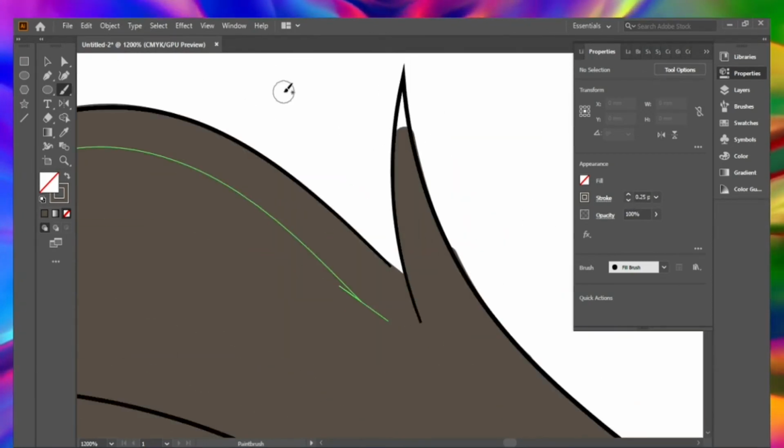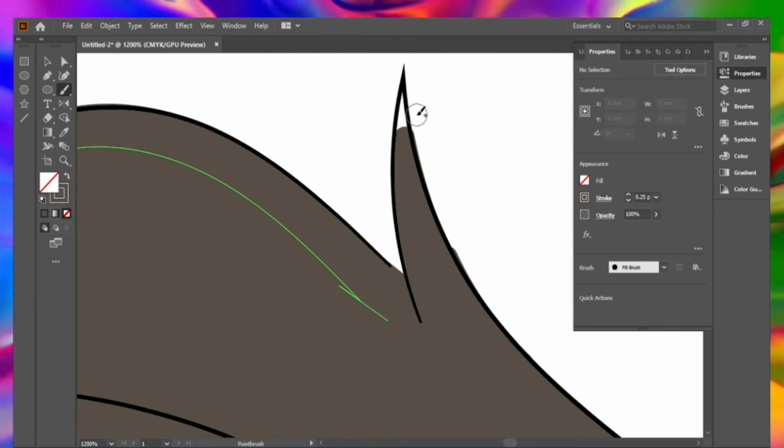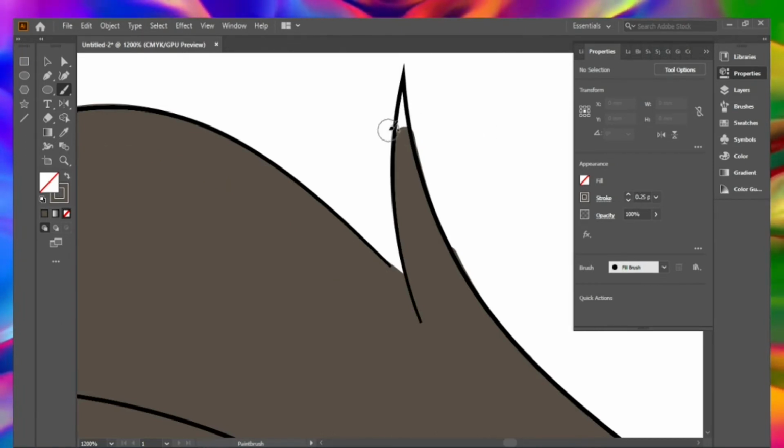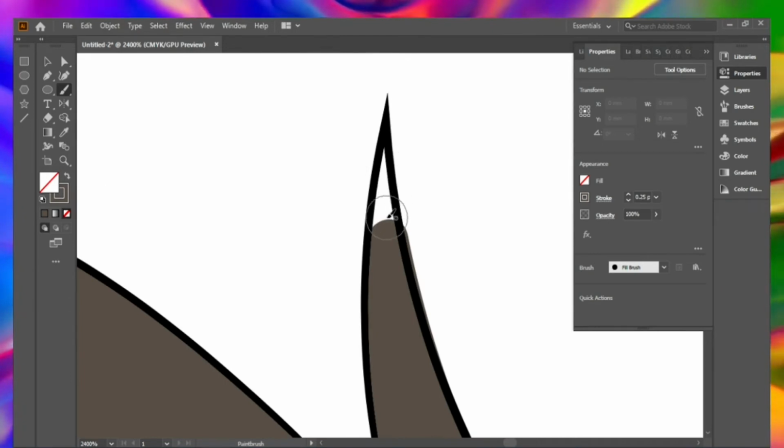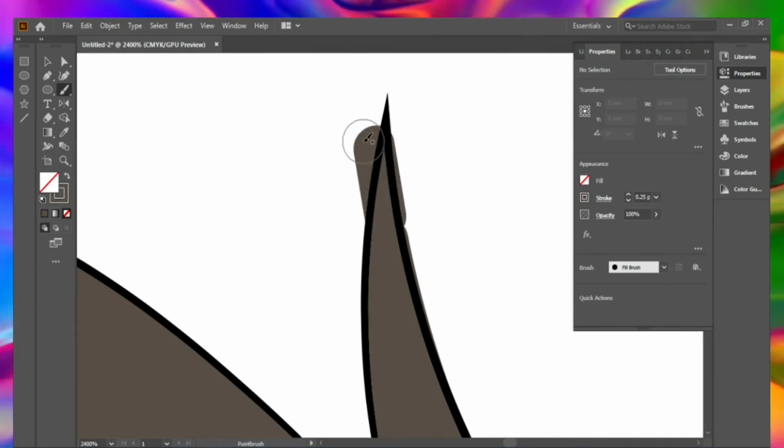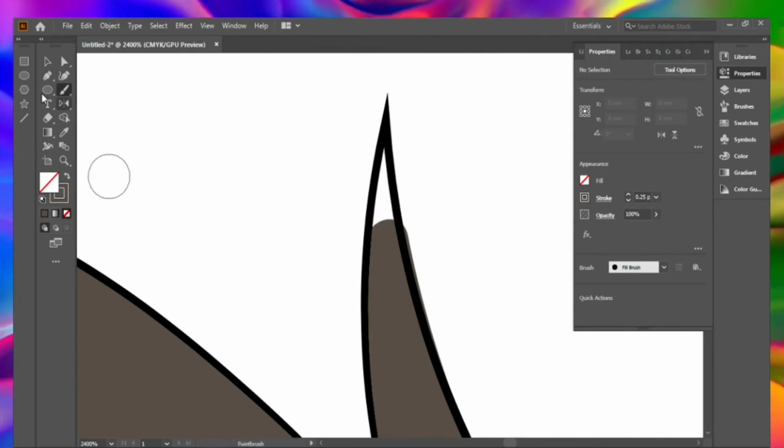Okay, at this point in the video, I just want to pause here and make something known to you: not all places will be easily accessible with the lowest point, which is 0.25, like here, the ends of the hair. As you can see, if I try to do this, it's going to go over and spill into the background. So to fix this, the other tool you can use is the pen tool.